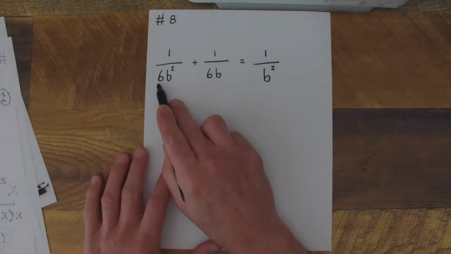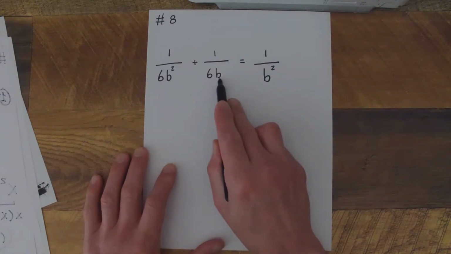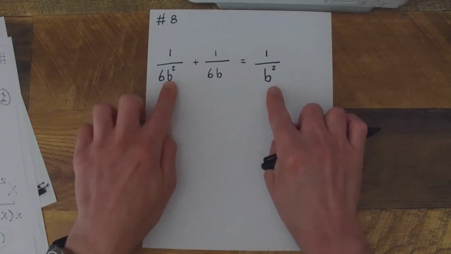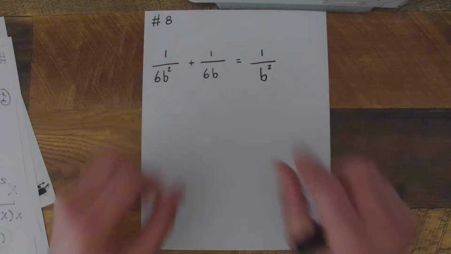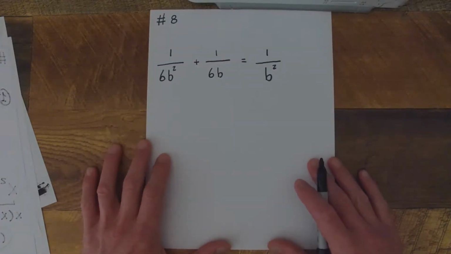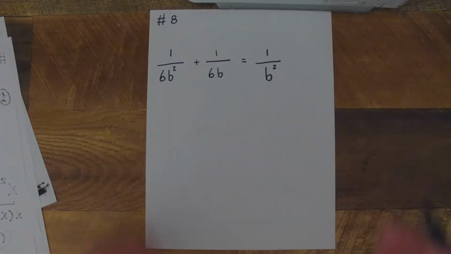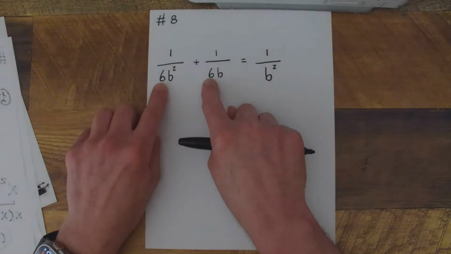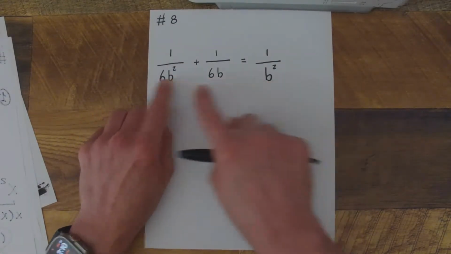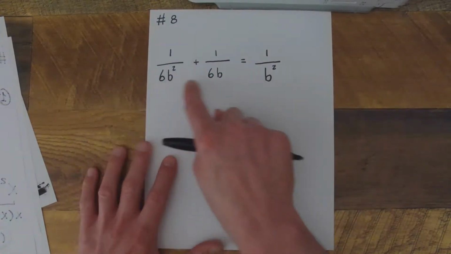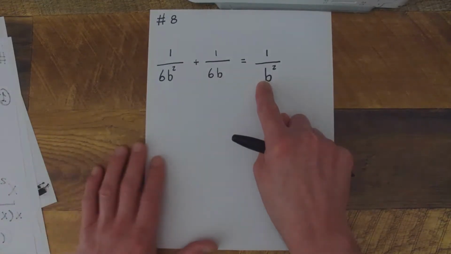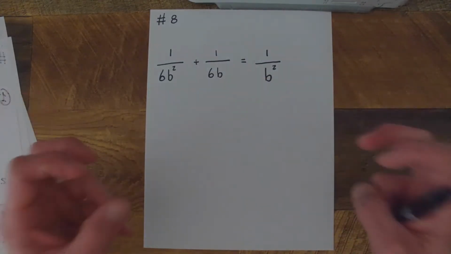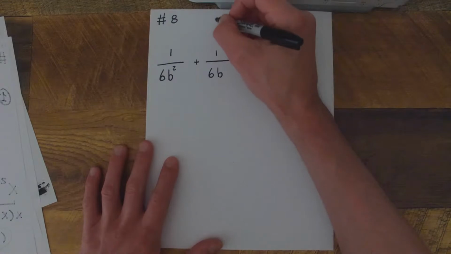A 6, a 6b, and b squared. We want to keep, for lack of a better term here, the biggest of all of this. So here's what I mean. We're dealing with a number here and here. Here, we're dealing with letters. Letter, letter, letter, number, number, no number. I guess it's 1, but whatever. So we want to keep the biggest number. So we want to keep 6.